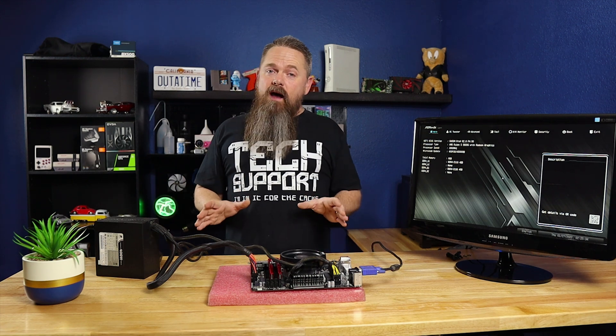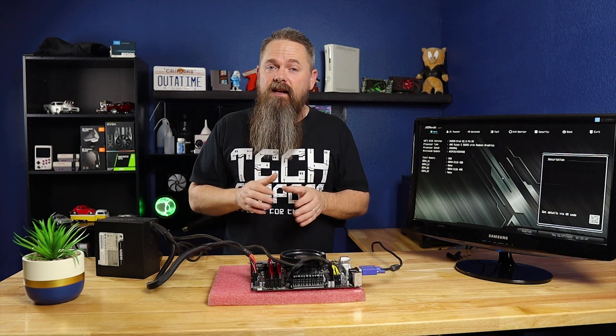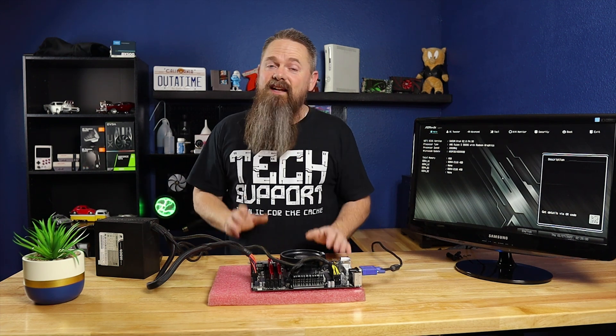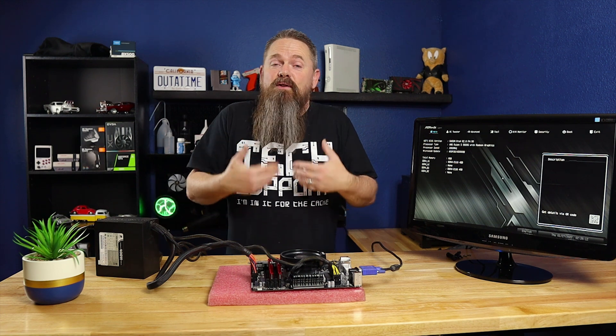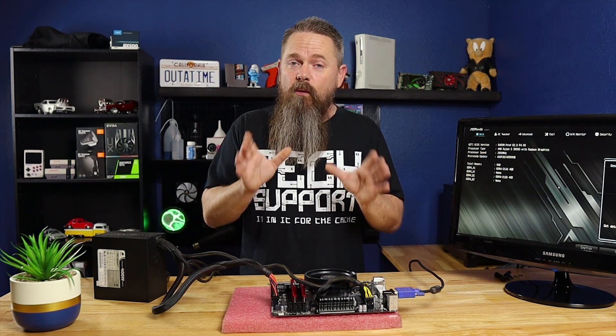In some cases it might be a little more complicated to fix. On some AMD motherboards — this isn't very common anymore — if you're using a very new AMD processor on a motherboard that isn't quite as new, you might have an outdated BIOS that's not allowing it to post. In those situations, you're going to need a processor that the motherboard supports in order to flash the BIOS, unless your BIOS has a BIOS flashback feature. If it does, that might help you out a lot. If not, you may need to bring the motherboard to somebody that does this for a living and allow them to flash it for you. AMD used to offer a service to loan you a processor in order to do BIOS flashes, but they may not do that anymore.